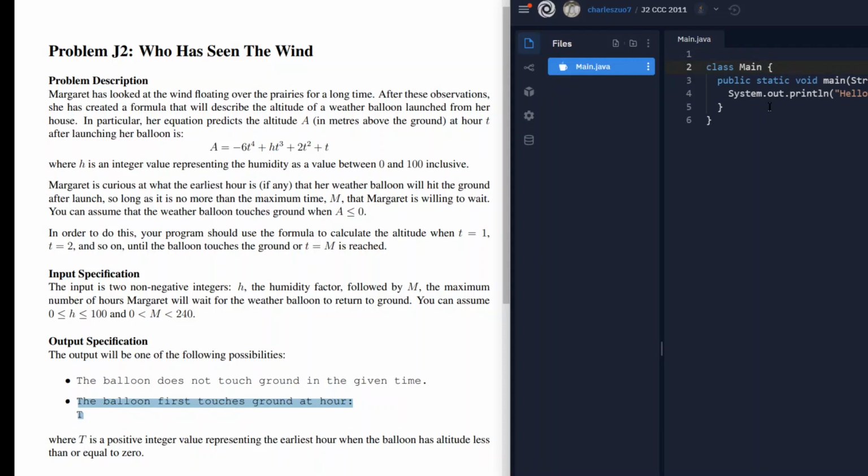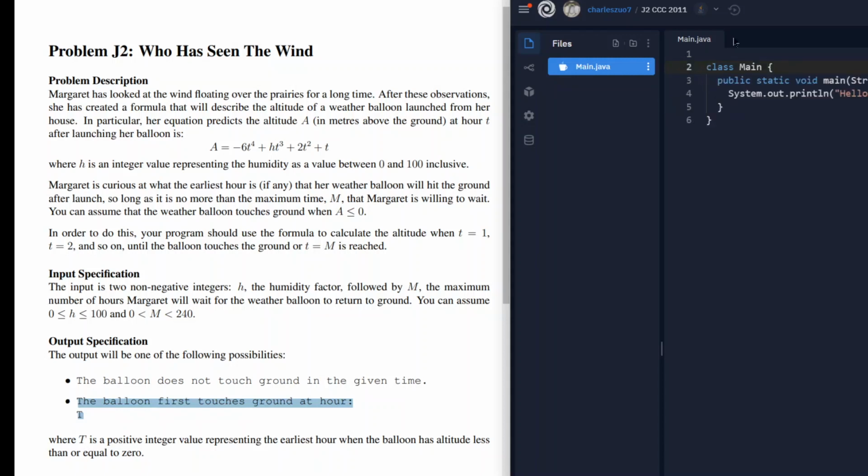I probably can do this faster in C++, but whatever. Let me get a quieter keyboard. Okay. So let's do this.